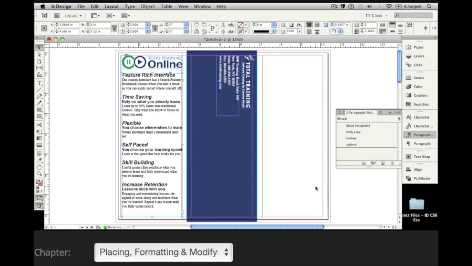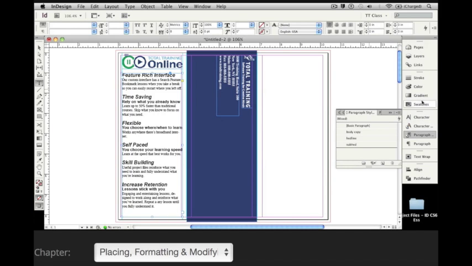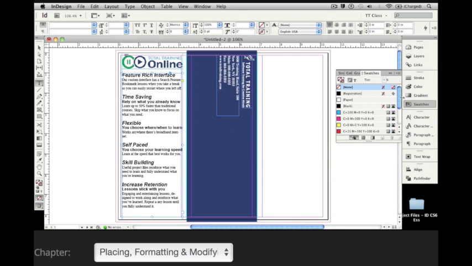And we're going to do one more thing. We're going to take these headlines that we've got right here, and we're going to make them the same Pantone 288 coded color build that we used for this back panel of our trifold brochure. And the way to do that is I'm going to get my text tool once again. I'm going to go to swatches. Let's bring this down to the bottom. And what I'm going to do is go 1, 2, 3 and highlight the entire thing. And I'm going to change that from black to Pantone 288.